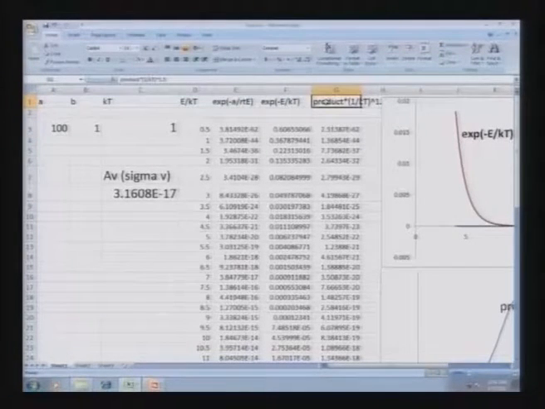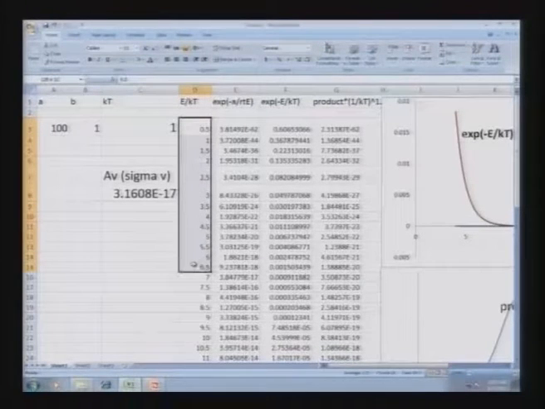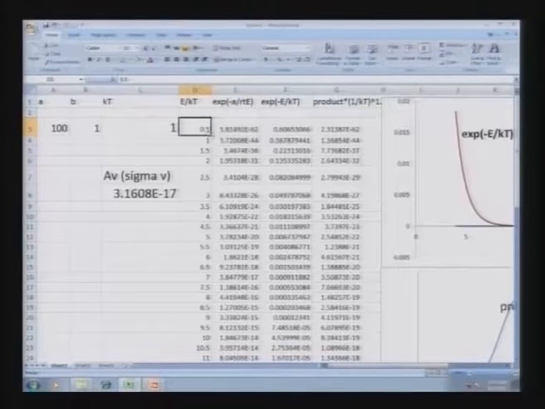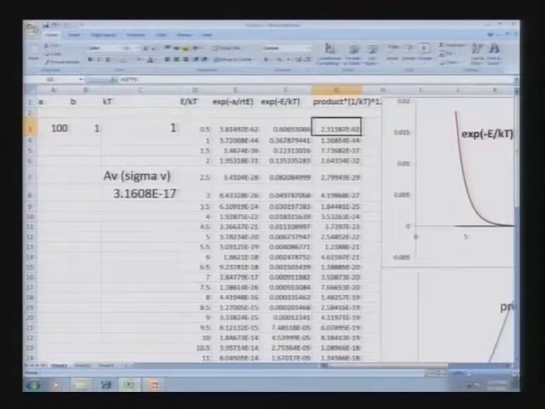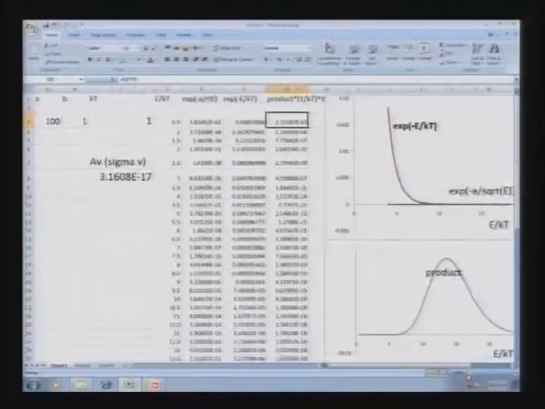And then we are plotting this product of the two factors as a function of this capital E in units of kT. So, essentially what we are plotting is E by kT on the x axis, and correspondingly the integrand, the thing which we have to integrate, that we are plotting. So, if you look, the plot is already here.